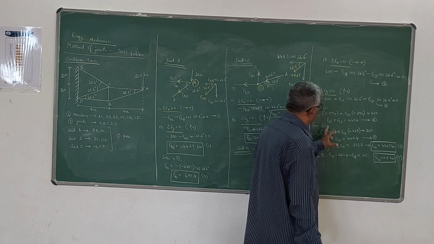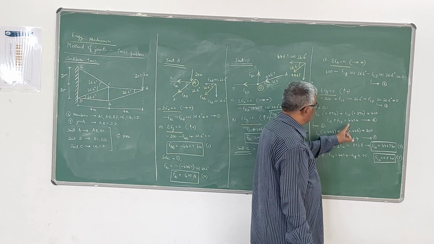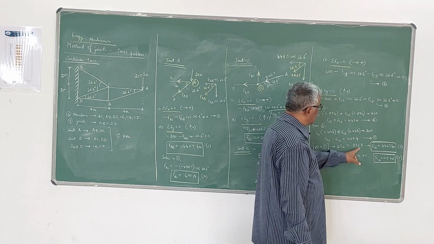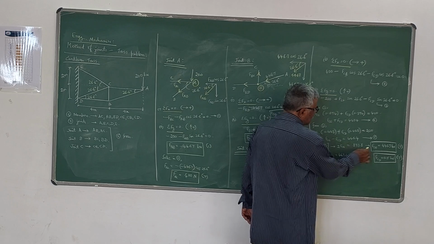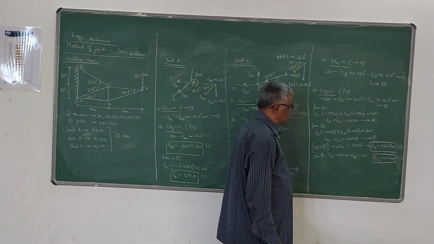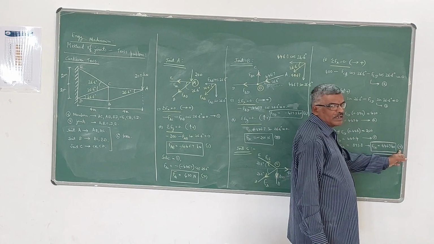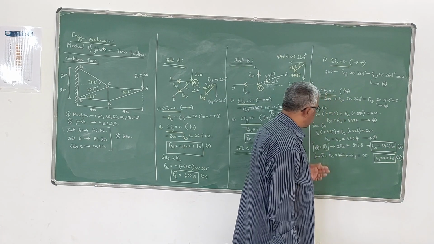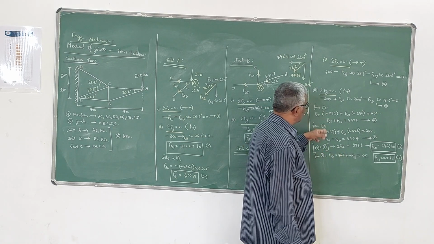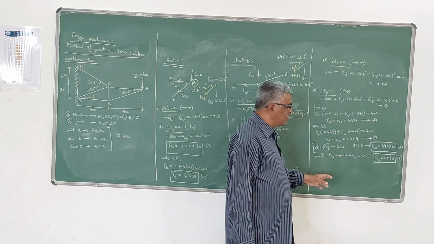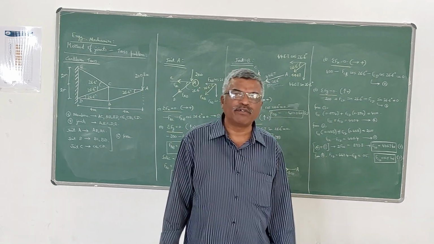Now if you add 4 and 5, this FCD will get cancelled on the LHS, and this plus this will be 893.8. So 2 FCE is equal to this, therefore FCE is equal to 446.9 kN. Since it is positive, the force is tension in CE. Similarly, you substitute that value of FCE in one of the equations, either 4 or 5, and you will get the other value, FCD. Of course, here you are getting 0.5 kN.